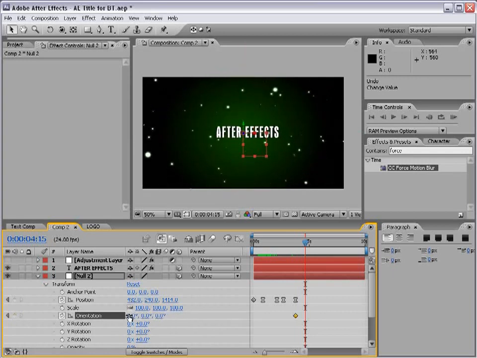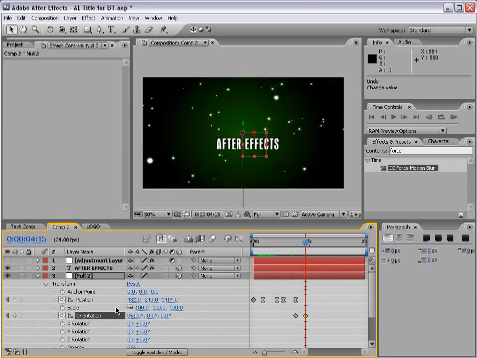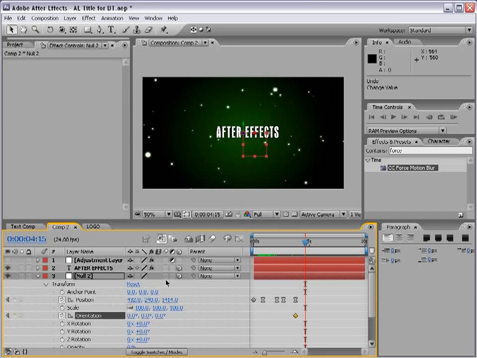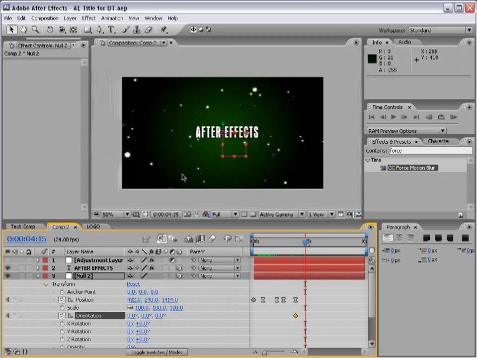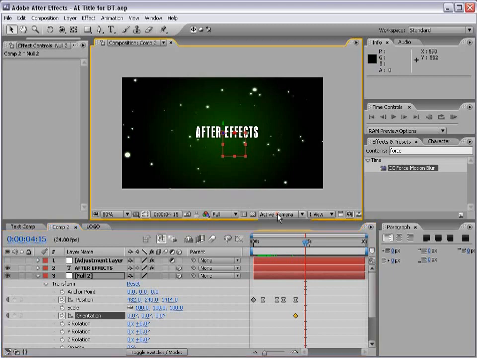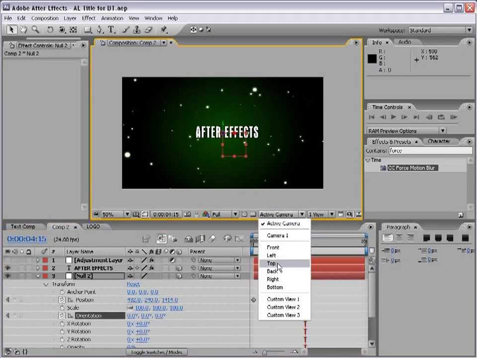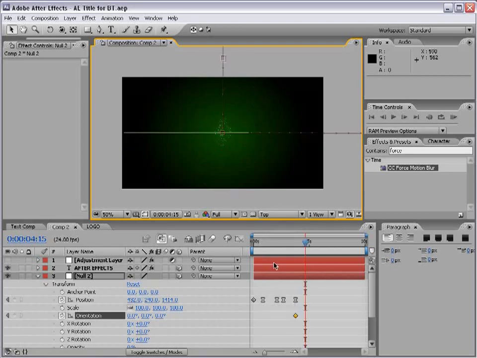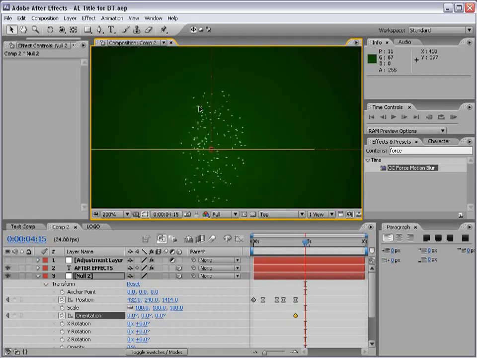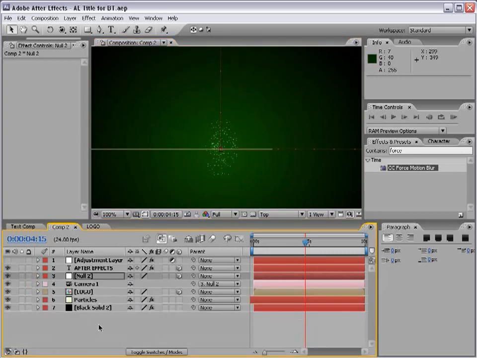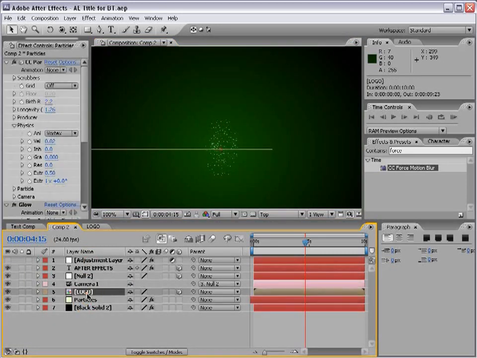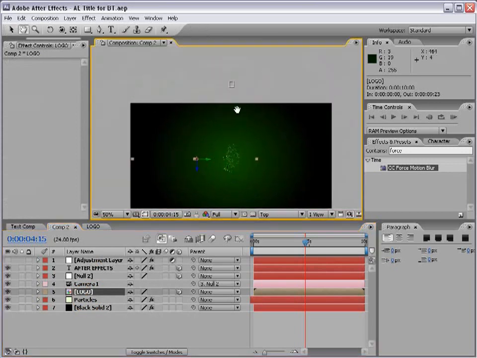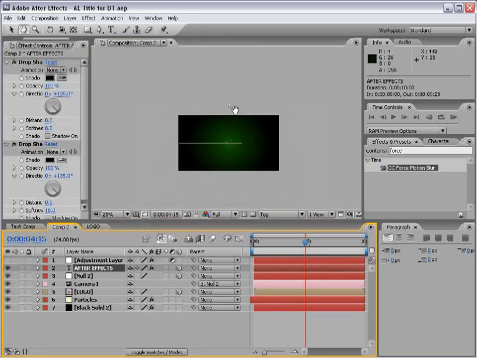Now, our title is not the center of what the camera is looking at, as you can see the null object is. But what if we can move our title to be right where the null object is, so that our camera was flying around it specifically? Well, After Effects has a lot of tools for looking at things in 3D. And if we go here to the active camera and we go to the top view, it's going to look kind of like a bird's eye view down on our layers. There's our particles, and if you select layers, you can see where they're at. Here's our logo right here, and here's our camera, and here's our After Effects text layer.